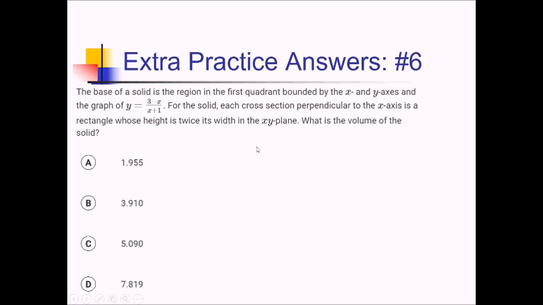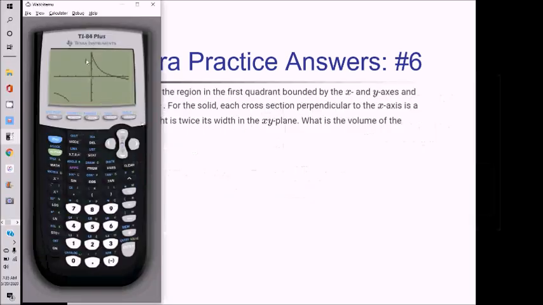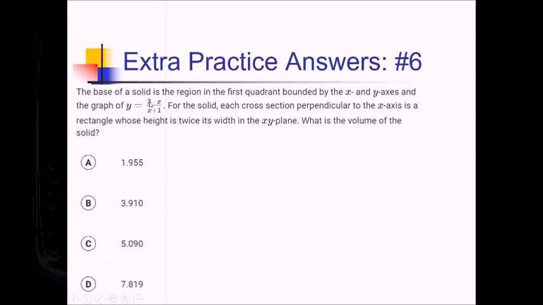So we know that we're starting at 0 on the left side because the y-axis is one of our bounding curves. But for the right side, we need to know where this graph is intersecting the x-axis. Now that looks like it might be 3, but you can actually just figure this out by setting this curve equal to 0 and solving. We see that to zero this thing out, we need to make the numerator 0, which means, yes, we do need the x value, 3, to do that.